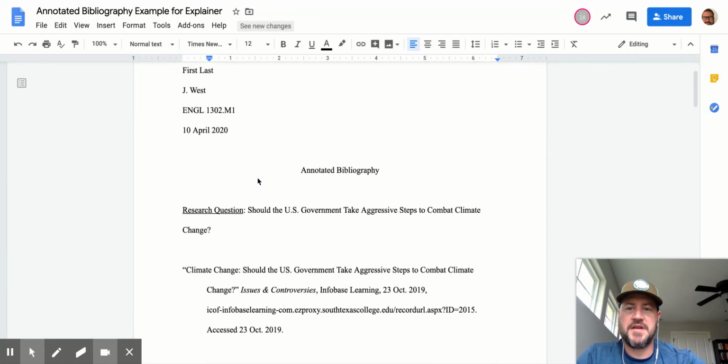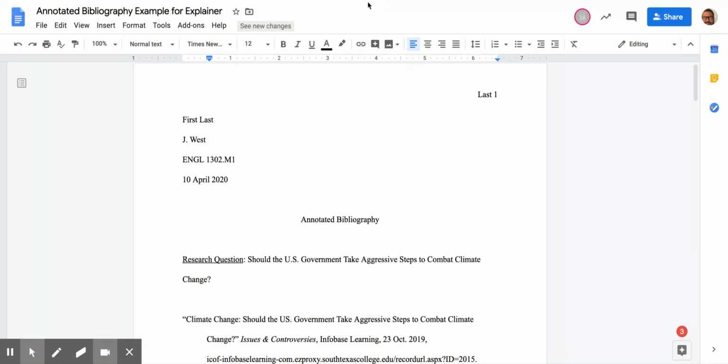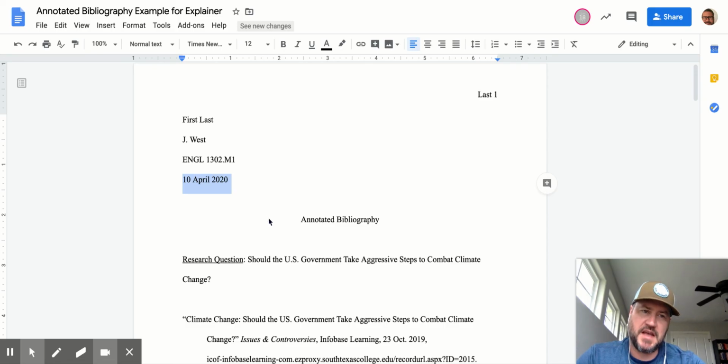But notice how now this looks like the example in the slides that I showed y'all. It has the extra space. It's alphabetical. It looks just like this now. One final thing I wanted to point out is that for your date, you want to put the date that the assignment is due, just because it's helpful for you and me to remember in case something gets turned in late.